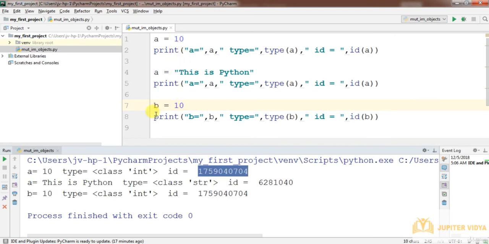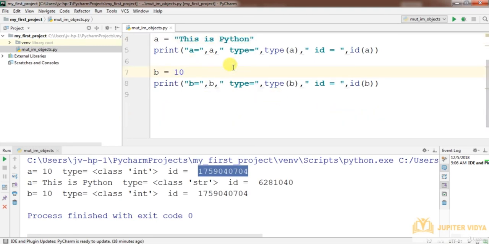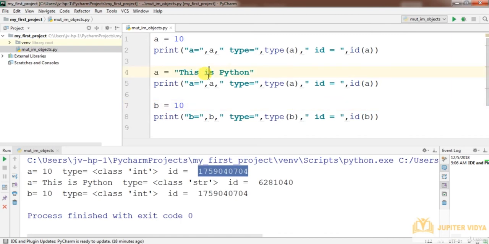So the only thing that changes is this variable, this pointer. Because it is immutable, you cannot modify it. But this is how it works behind the scenes. So Python will not create a new location unless we create a new value. In that case, it will create a new memory location and give that value a name.